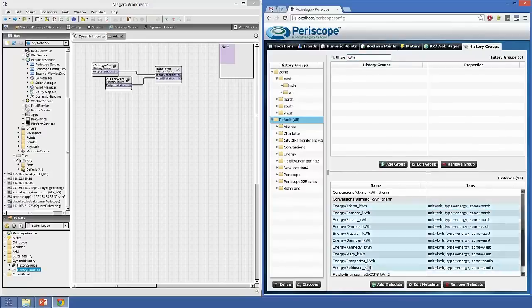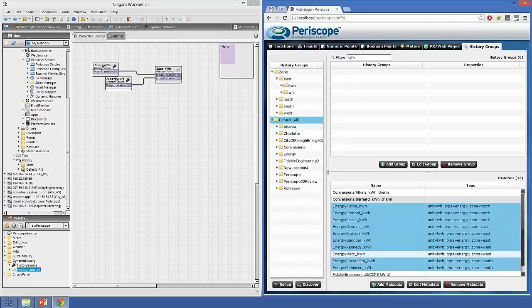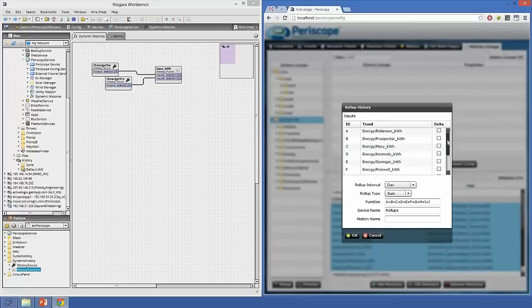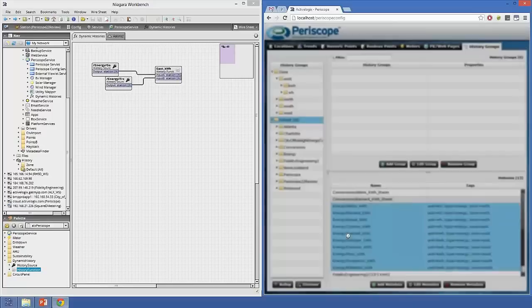You could select all of your KWH trends, so Atkins, Bernard, Bissell, and you can click roll up over here. So this is going to roll up all of those trends into my global KWH. I didn't test this earlier, so I'm hoping that it works.